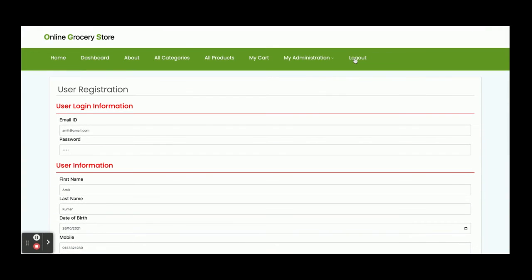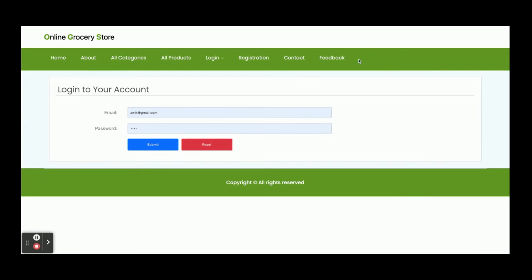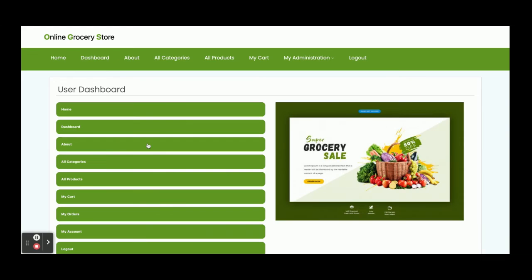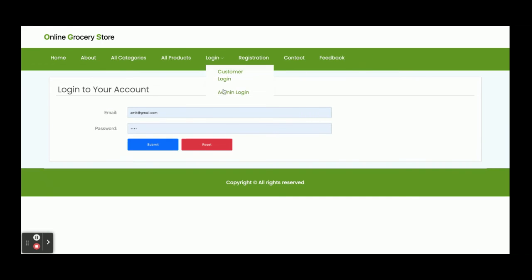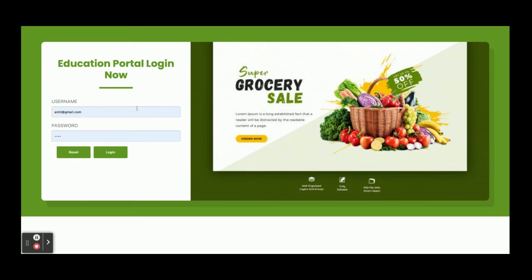This is the logout. Once you click on the logout, then the admin menu above will not be displayed, because it's session driven and it's running according to the session. You can see menus are not displaying. If you log in, then menus are displaying. Right. Now I'm going to log in as an admin. You can see this is the admin login. Here the user ID is admin and the password is test.